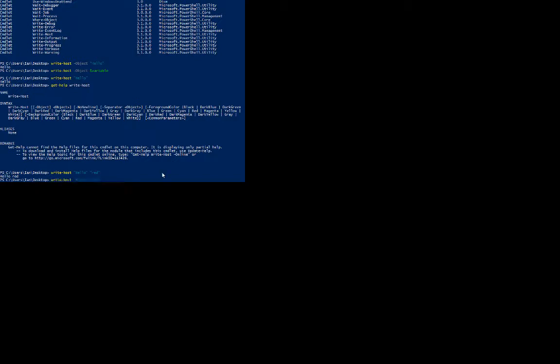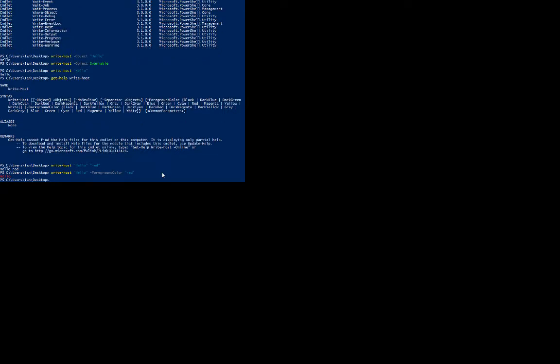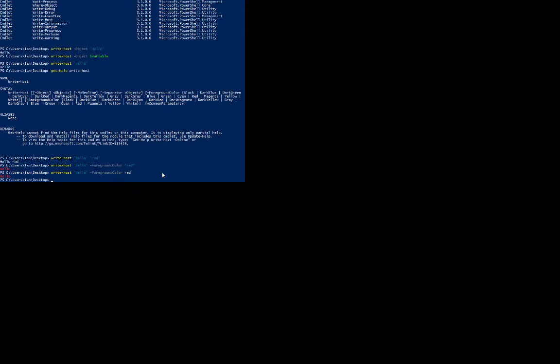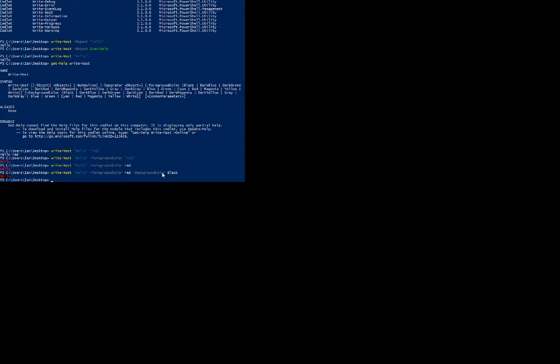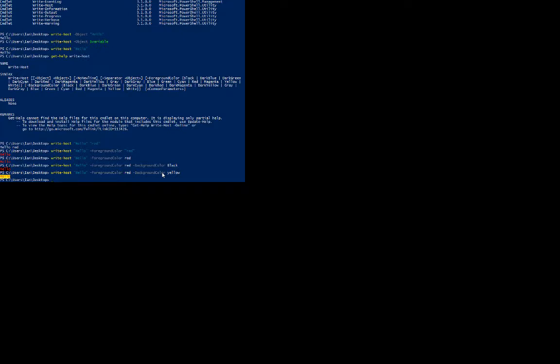But if I go back and I do hello and I put in front of this foreground color and I say red, I don't have to put quotation marks around this because this is a recognized object, but I could just as easily put quotation marks around it. And you see now, okay, the foreground color for hello is now red. And just to illustrate, if I do that without the quotation marks, it does exactly the same thing. I can also pass through the background color black, and you see now it's black. Maybe you can, maybe you can't, maybe it's not too good. Let's try yellow. Okay, that's hideous, but I think you get the point.